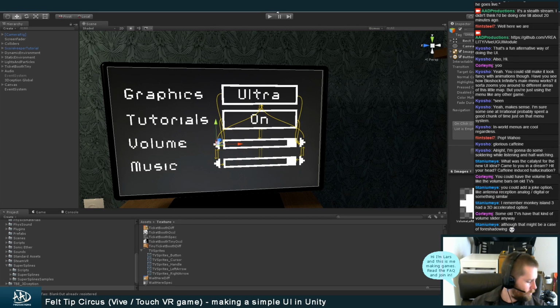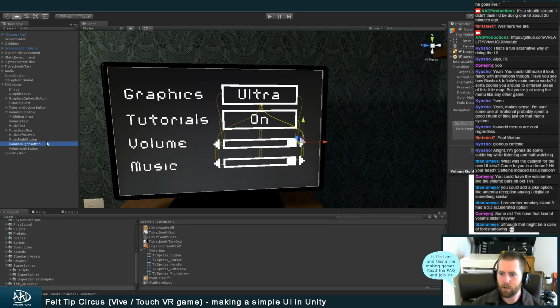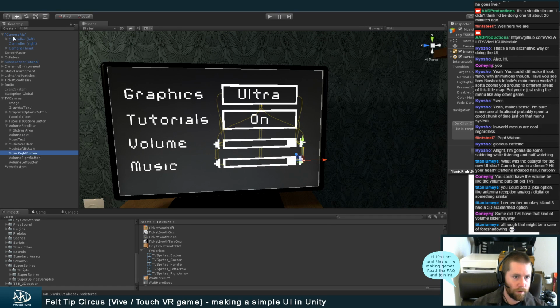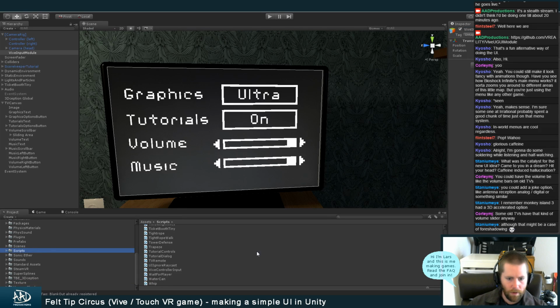All right, so this should react to mouse clicks and things by default. The problem is we're not using a mouse. We are using Vive controllers. So before I do anything else, I'm going to create our Vive input thingamajig.